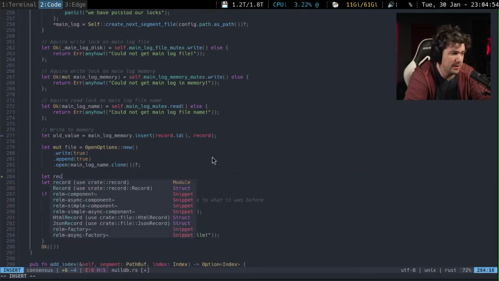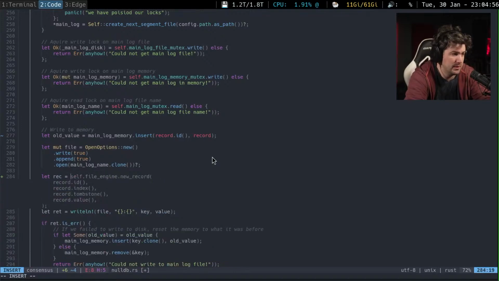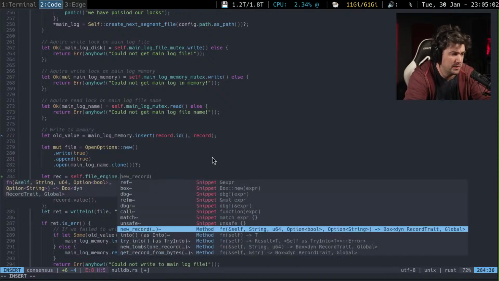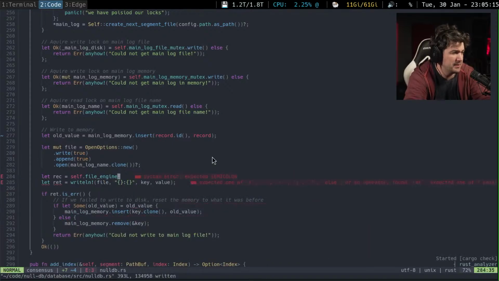Let rec equal self.fileengine dot we have a... do we not have a serialize? Did we not make a serialize?